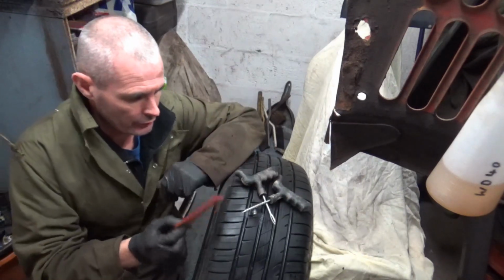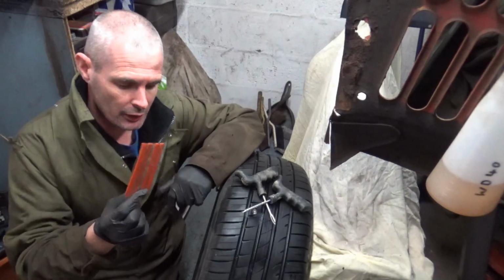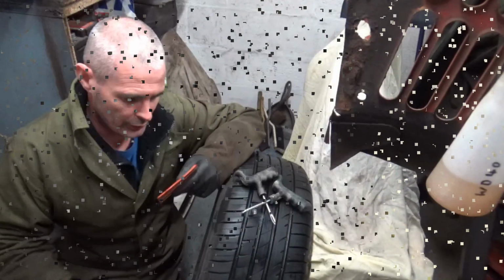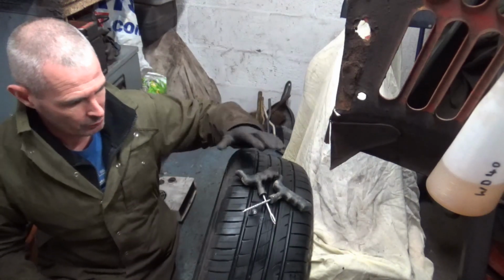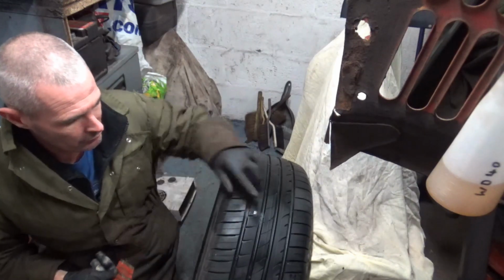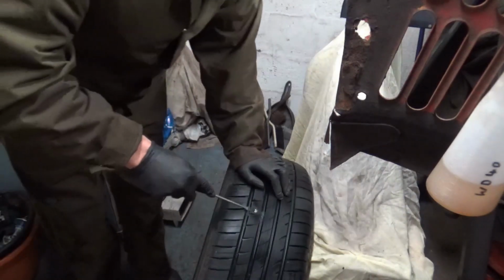Now to repair the puncture, I'm going to put one of these plugs in it, and as you can see I've sprayed some soapy water onto the nail hole and you can see it bubbling, so let's get that sorted now by using one of these little strips. So the first thing we've got to do is get the nail out of the tyre. So we'll get that out.